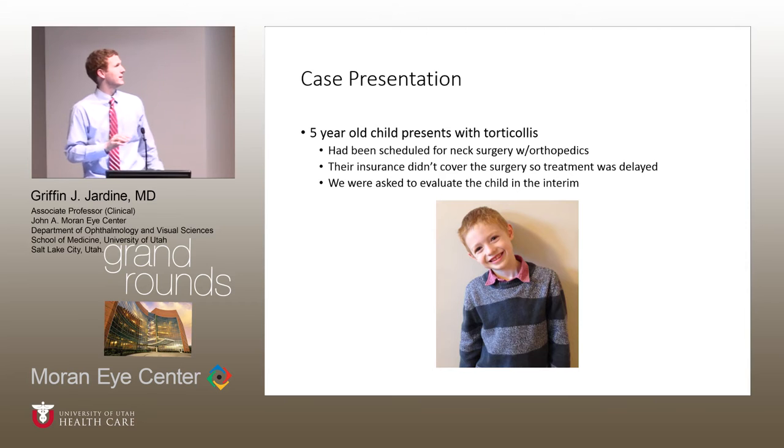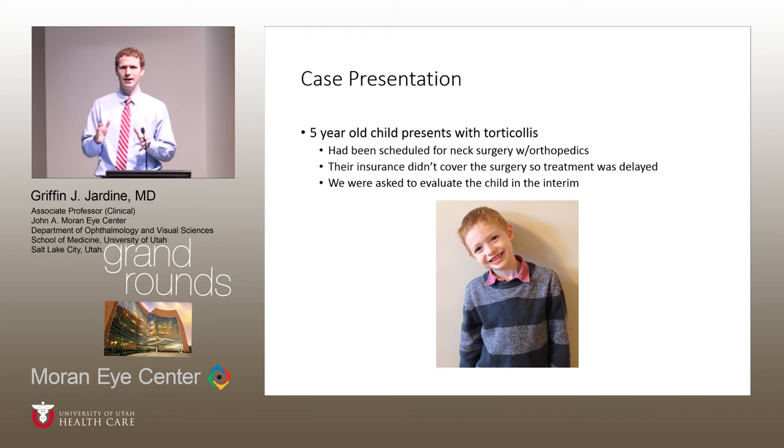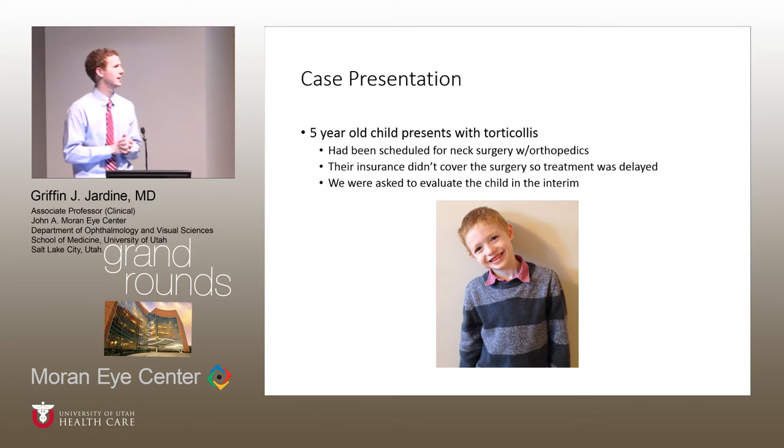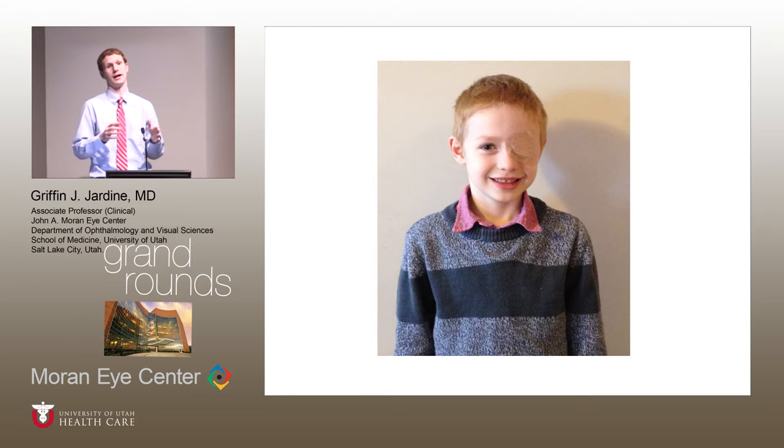But as he came in, it was really a tough exam to figure out what was driving his head tilt. But in moving his neck, the neck was really mobile. I didn't feel like there was any tightness in the neck muscles. So we did one of my favorite strabismus or anomalous head position tests, and that is the patch test. I got this kid's mom to put a patch over one eye, and the head straightened right out. So we're going to come back and try to explain why that happens in these ophthalmologic driven anomalous head positions.